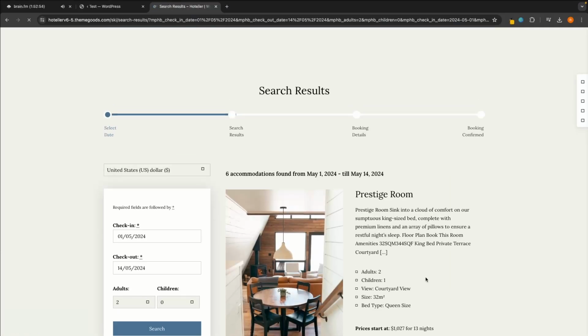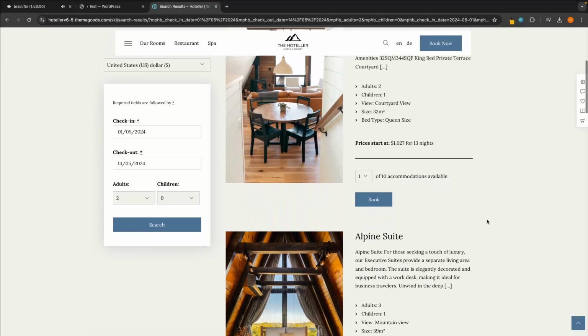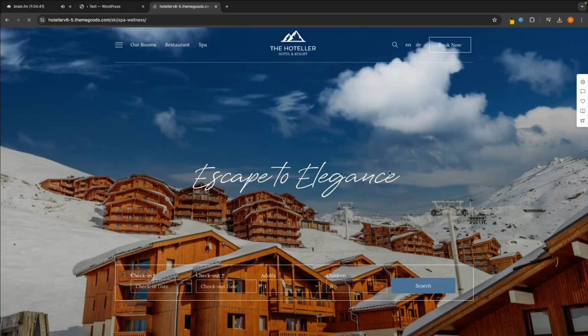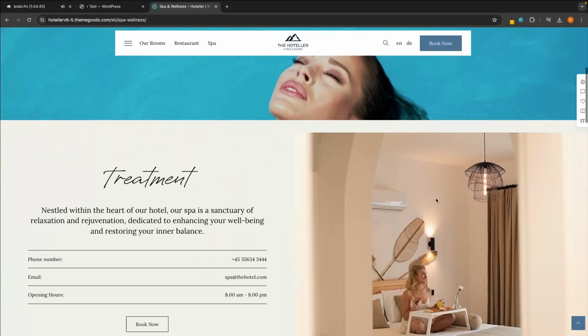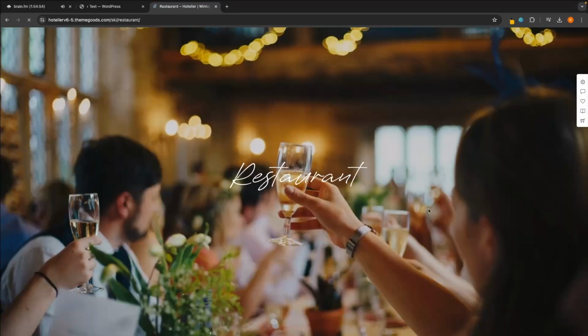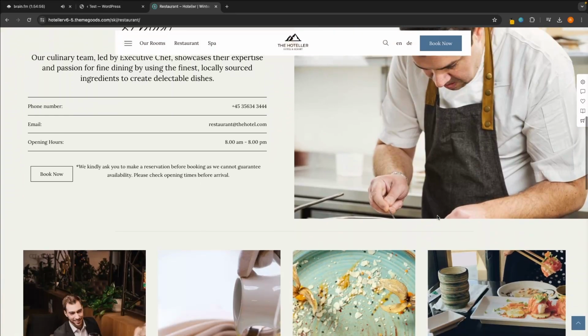The website will then show them the best rooms that are tailored to them, and then they can go through and purchase booking through the website. You can infinitely customize this website and add different pages for if you have a spa, a restaurant, or any other pages you might want to add to your site. This video is a complete step-by-step guide, so even if you have never built a website before, all you have to do is follow along with this tutorial and you will walk away with a beautiful and professional hotel booking website.